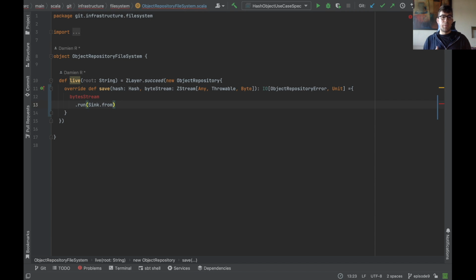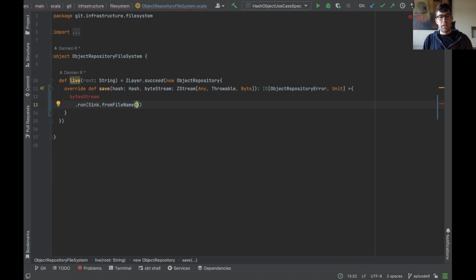There's a way to have a sink to write in a file, so that's what we are doing here. The file is stored in a directory with the name consisting of the two first letters of the hash, and the file name is then the rest.